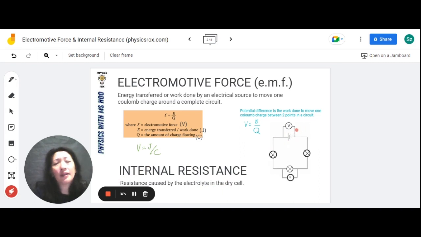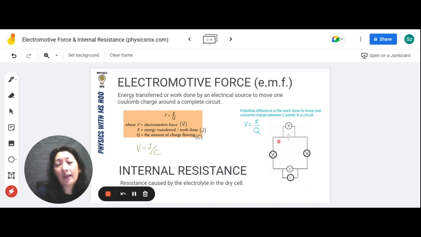Now, if you recall, dry cells, and you should have learned this in chemistry if you took chemistry, use chemical reactions to produce the electrical current. And anything that conducts electricity or completes an electrical circuit will always have resistance. The problem here is that the dry cell is a power source, and within the dry cell, there's also resistance, which means that the current has to overcome its own resistance before it flows out into the circuit. So because the resistance is inside the power source itself, we refer to this kind of resistance as internal resistance.